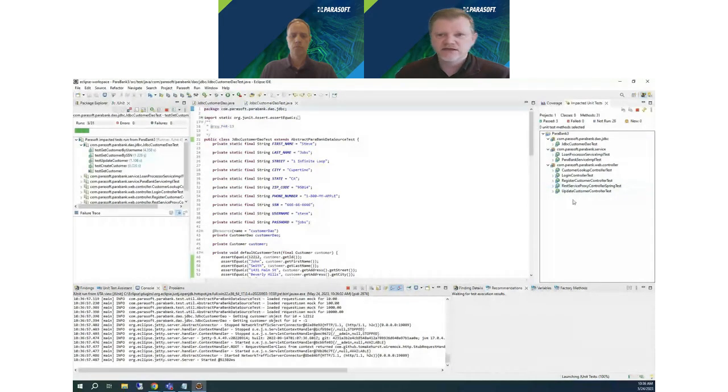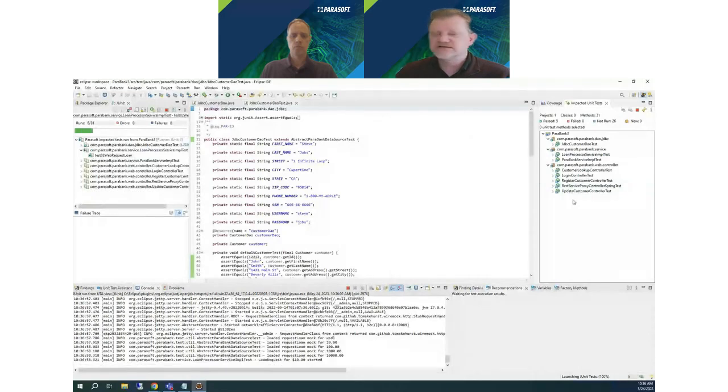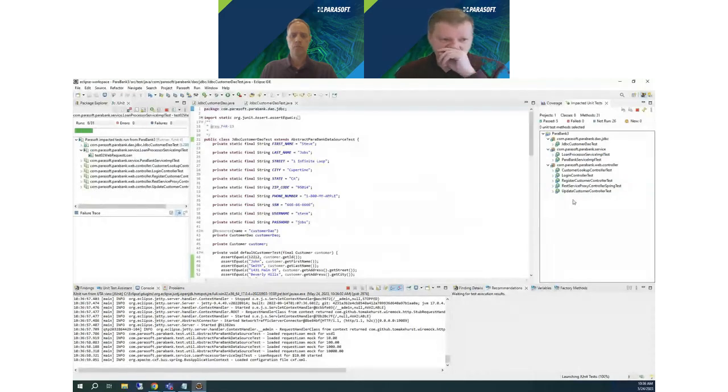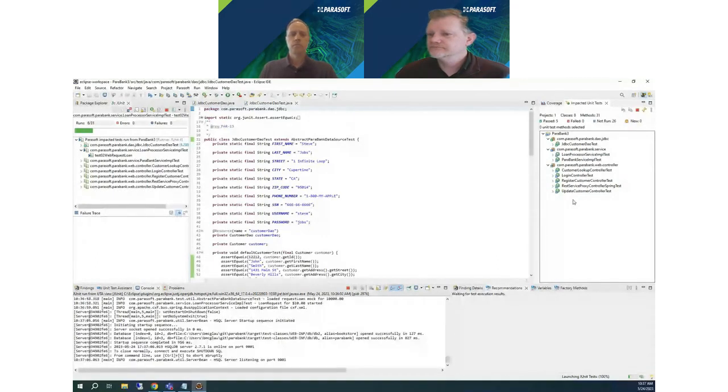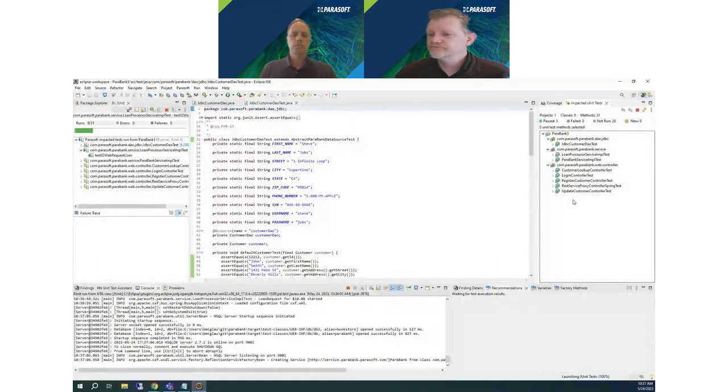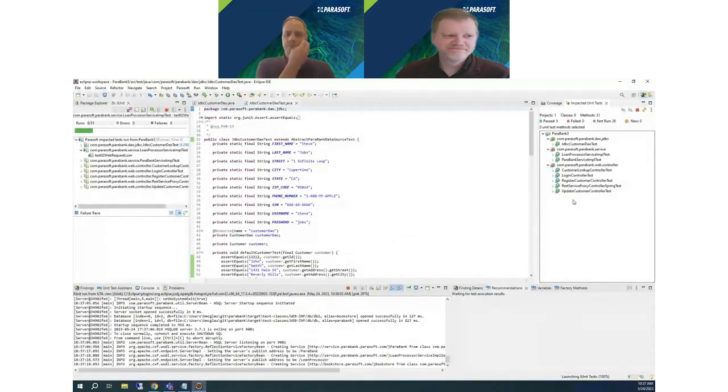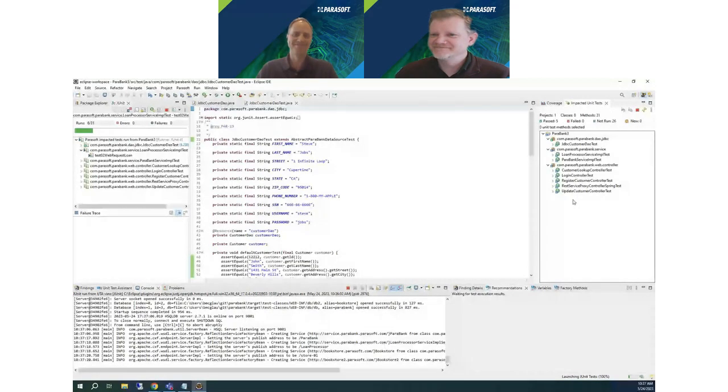So I get a nice, convenient view of all of the impacted tests and the results. I think my machine needs another cup of coffee. It's definitely taking a little while.